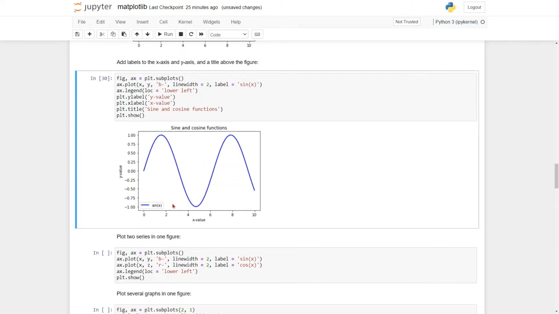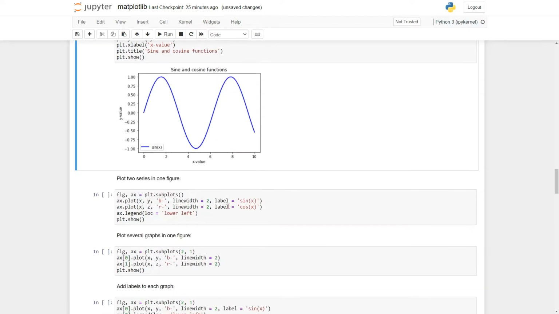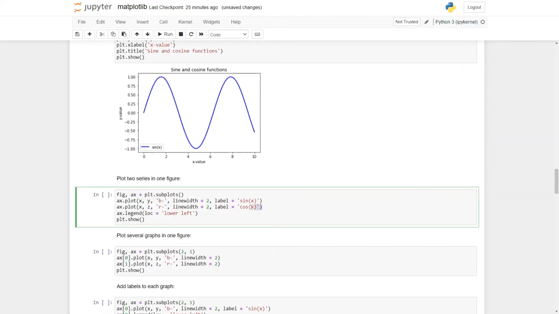And in this case, we only have, of course, the sine function. But you can actually plot 2 series in one figure. So if you would like for cosine to be in your figure, you can easily add that just by adding a second call to the plot function.